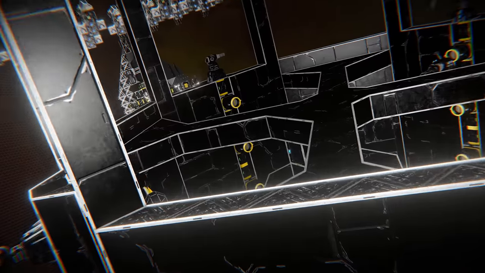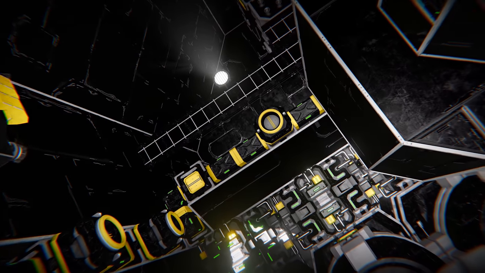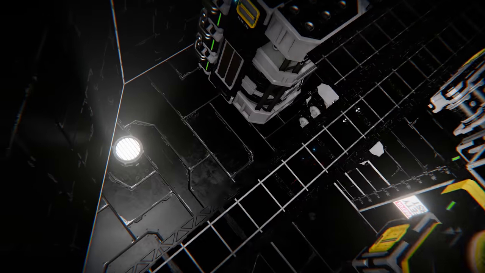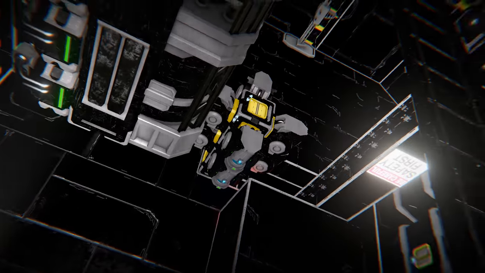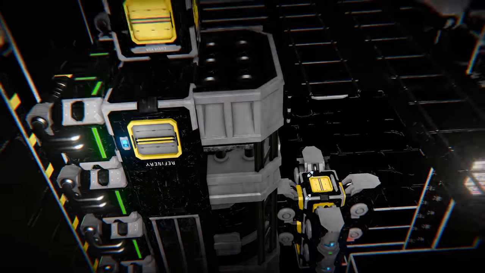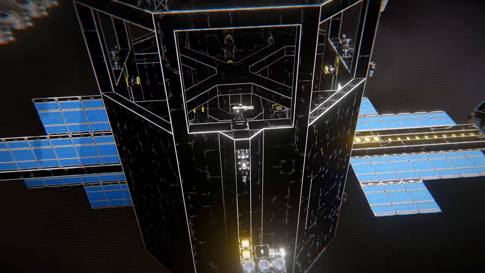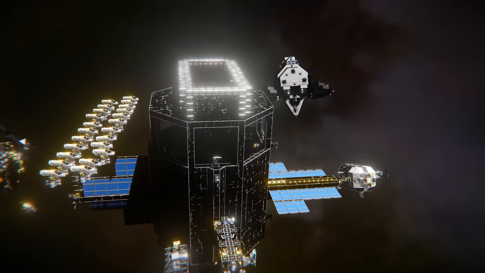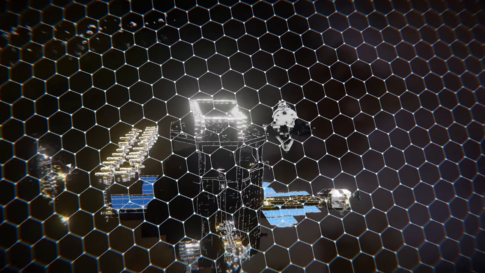Let's have a quick look inside. So as we go inside here, we've actually got a hangar area where these smaller ships can possibly dock. And then we've got the cryo bays. Quite a nice sort of space station. Simple in design, but it's going to be very, very functional and easy to build from. That's exactly what you need. Anyway, let's continue moving on.